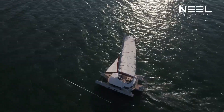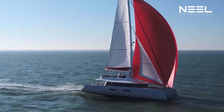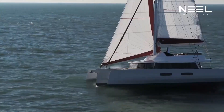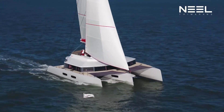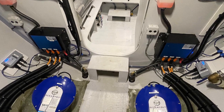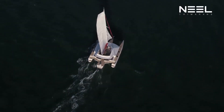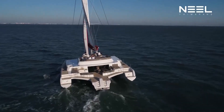Neil 51. With a length of 51 feet or 15 meters, the Neil 51 is able to merge the spacious nature of charter catamarans together with impressive sailing speeds of multi-hull boats into a luxurious model trimaran. The Neil 51 won three awards throughout 2018 and is continuously regarded as one of the best commercial model trimarans on the market. The engine used is a Volvo 75 HP sail drive, allowing a top speed of 18 knots. The Neil 51 is a blue water yacht maneuverable with a minimal crew and a bridge deck clearance that guarantees comfort, safety, and a stylish sporty design.